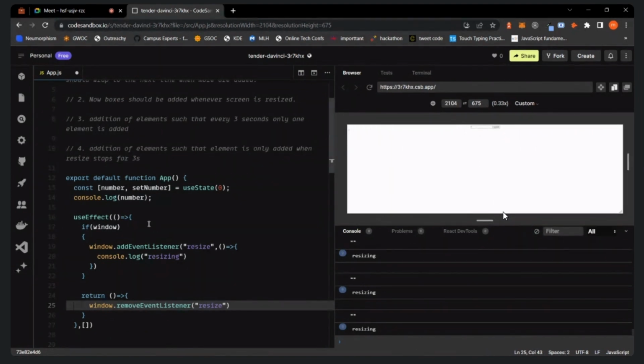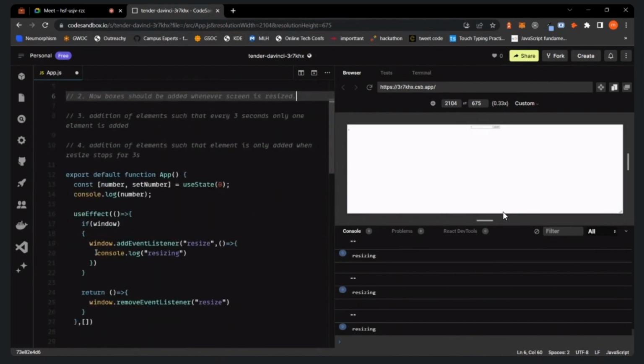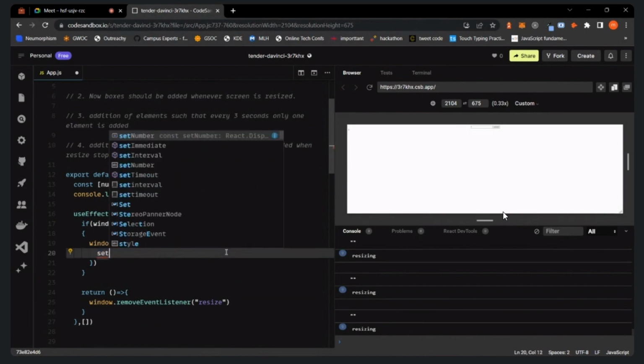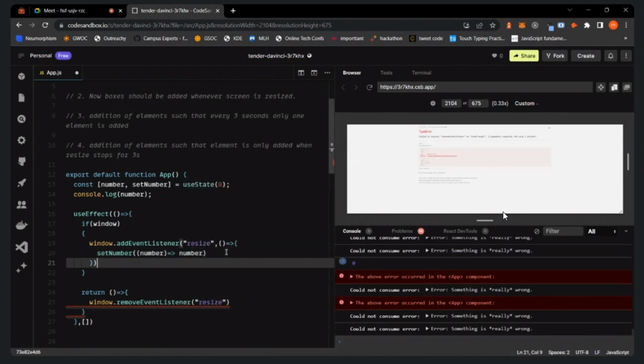Okay, so now each time I have to increment the number, right? Like increment the boxes. Okay, so on that we can use setNumber, number plus one. What happened here?